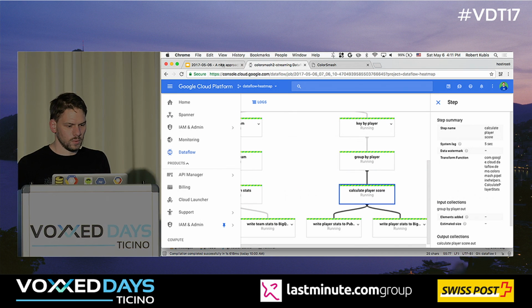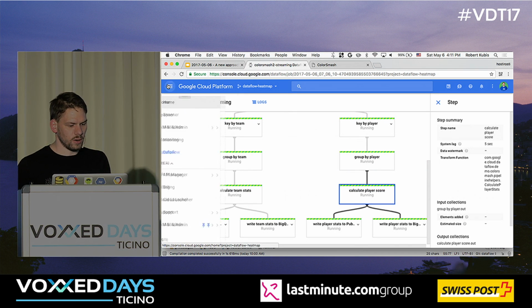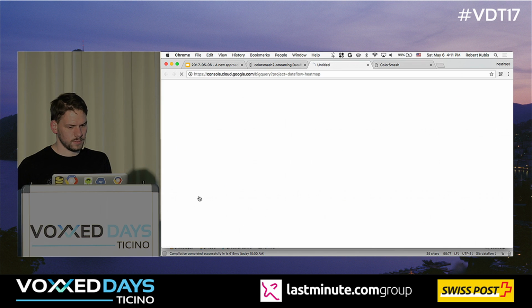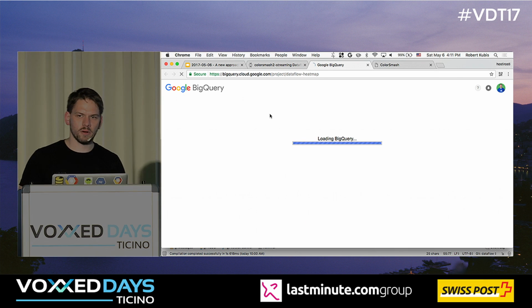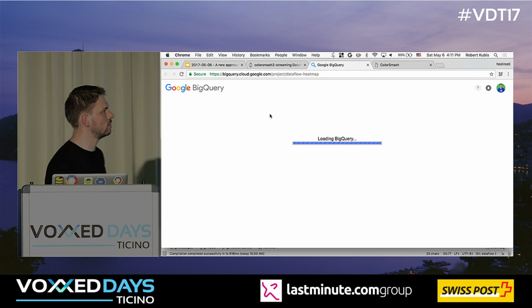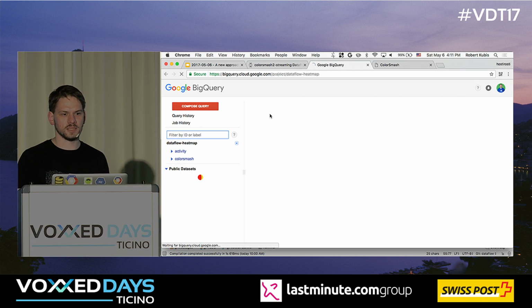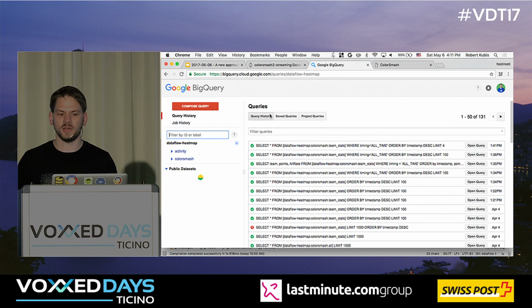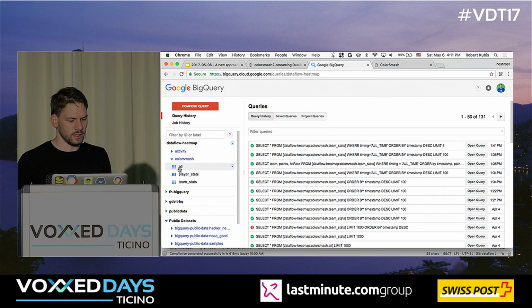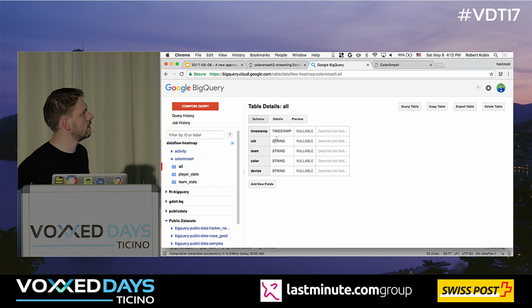Now, what I'm going to use to show you how the data looks is BigQuery. So let me open up BigQuery quickly. BigQuery is our data warehouse analytics tool. It's basically a column store where you can process and run queries over terabytes of data in seconds. Now the first one I want to show you is this collection, color smash, and here we have all the data that comes in.